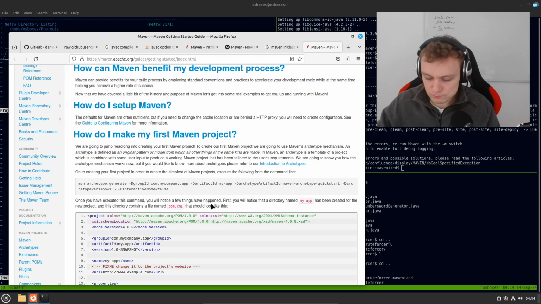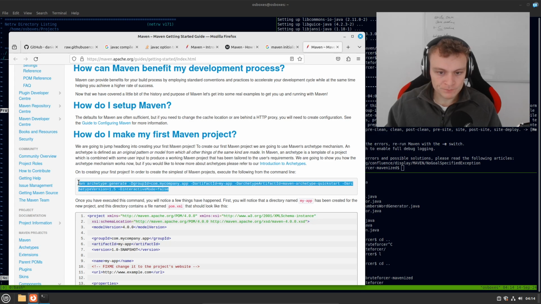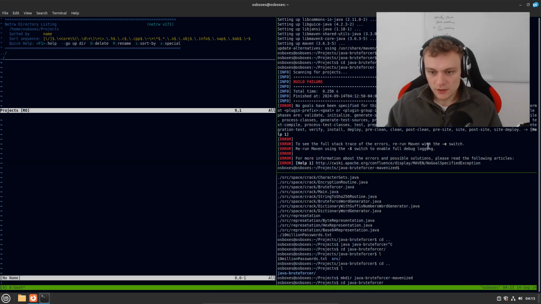In order to create the simplest of Maven projects, execute the following from the command line. mvn archetype:generate, the group ID, artifact ID, archetype. Okay, let's do this quickstart command here in the Mavenized folder.